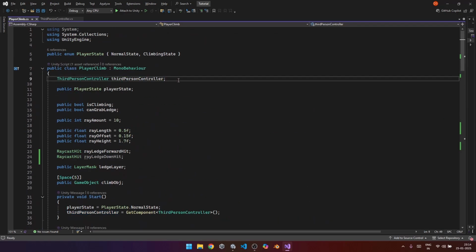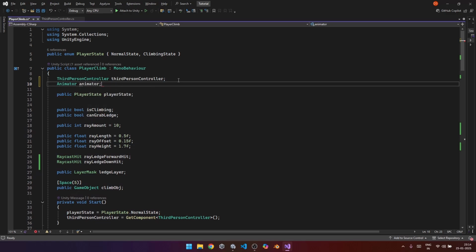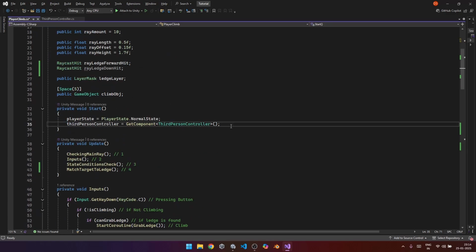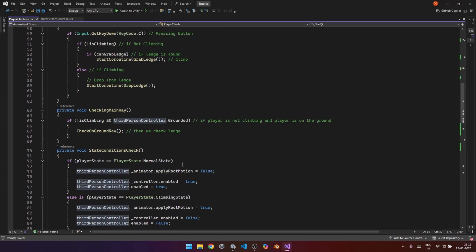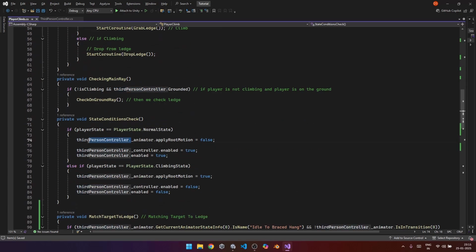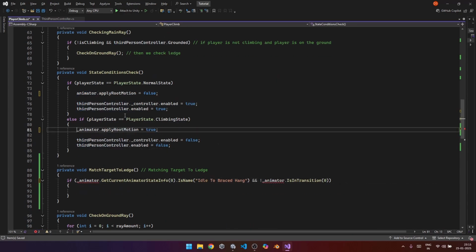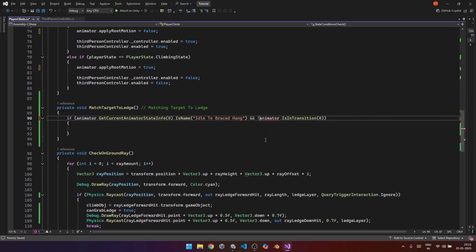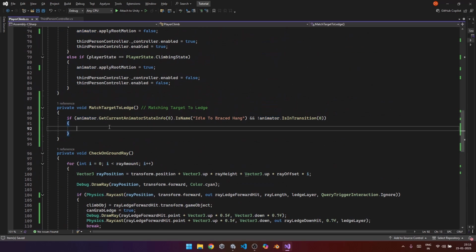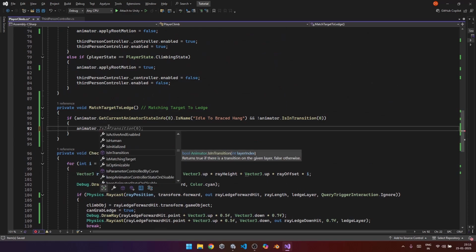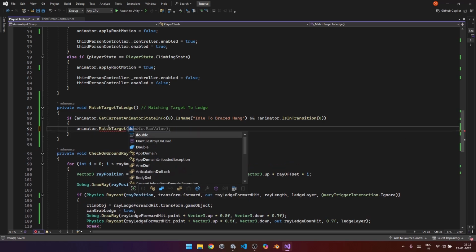Here we have to write animator again and again, so let's add an animator component directly to this script, then we can use it directly.